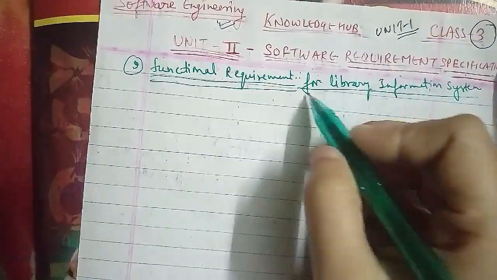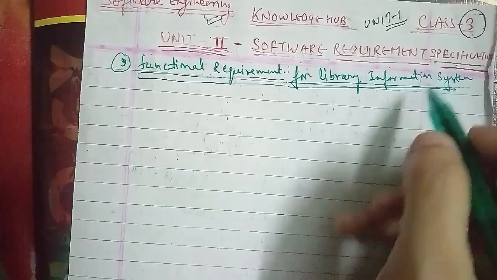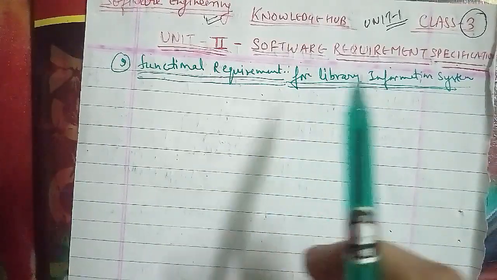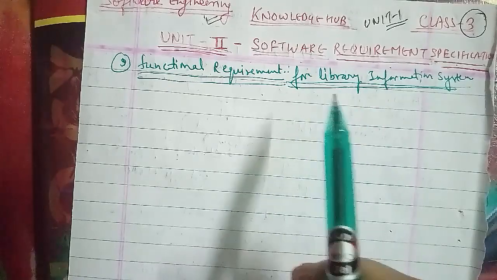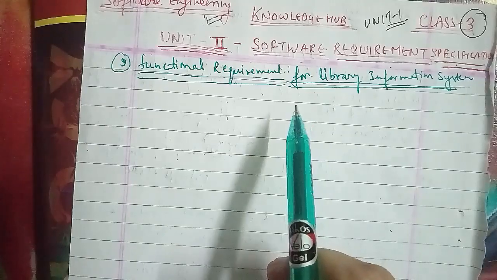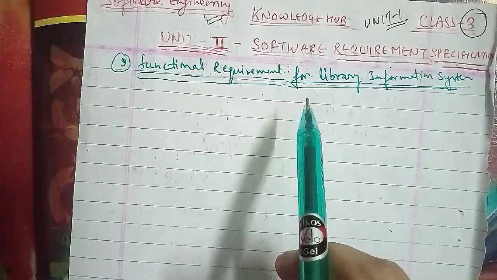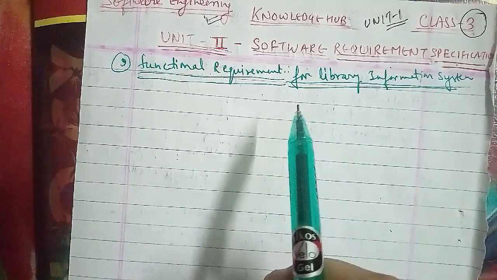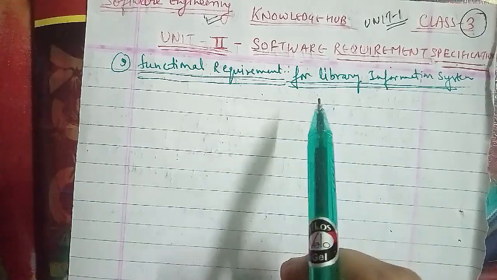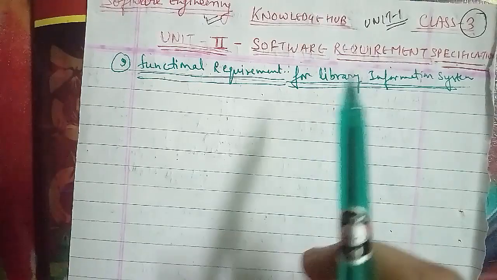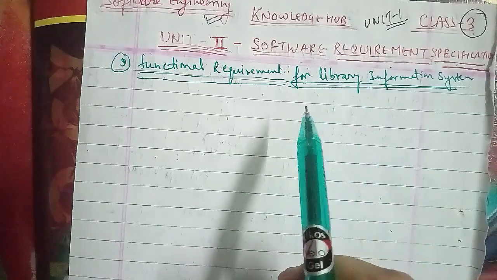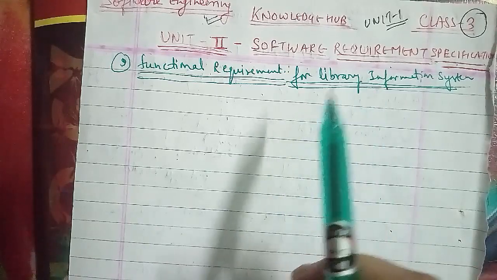the functional requirements for the library information system that we have to talk about here: the librarian must be able to add or delete book entries in the database. Any authenticated user, which is a staff member, student or librarian, must be able to search for the desired book, and a new user must get registered before using this information system. She must be authenticated by using login and password as well.